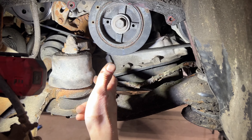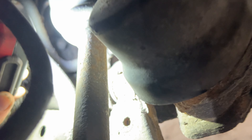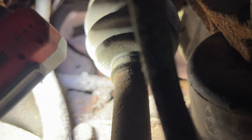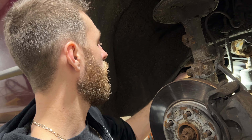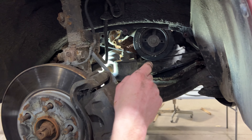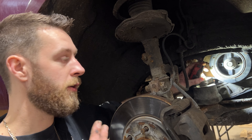The line runs underneath this motor mount — no big deal. On this side there's one of the mounts that holds the hard line to the subframe, and underneath all that dirt there's a 10-millimeter bolt holding it down. We'll remove that — it may be very tight depending on how rusty things are, so you might want to spray some penetrating oil. There's also another 10-millimeter bolt up near the front holding a second mount.